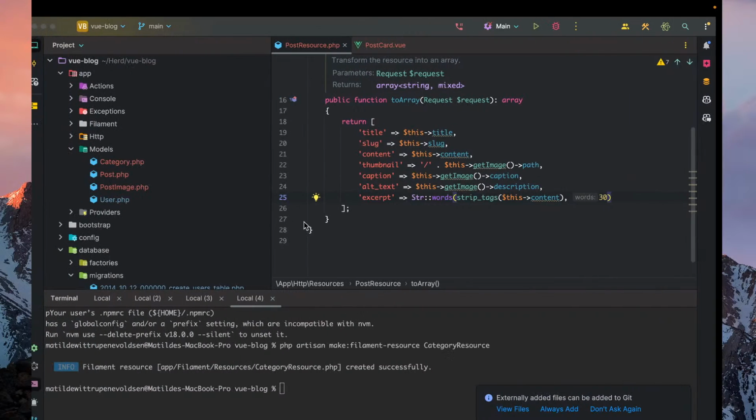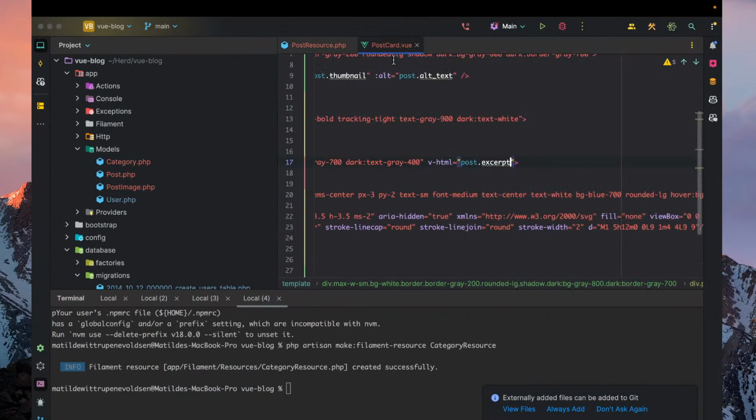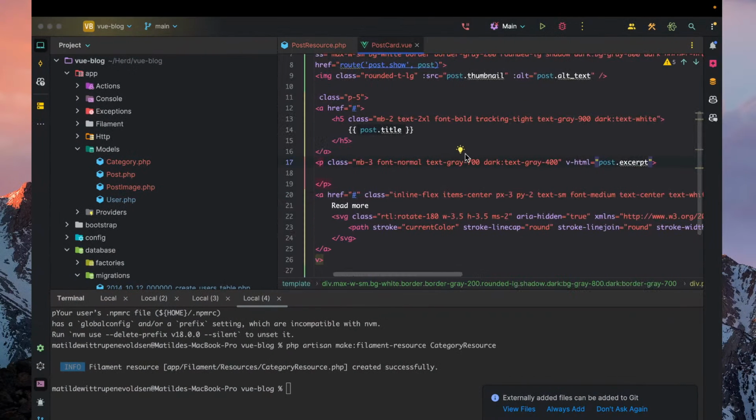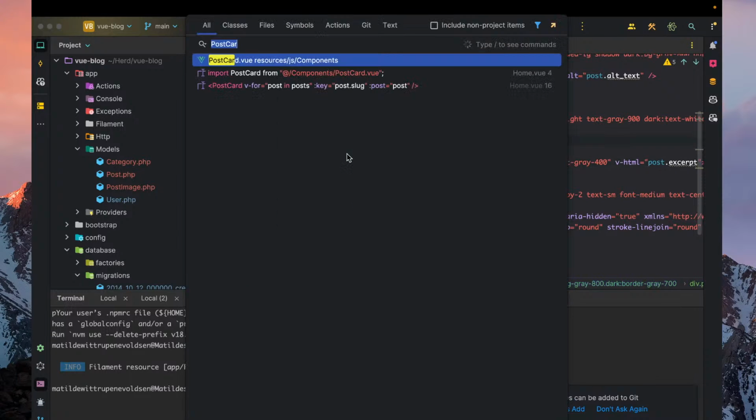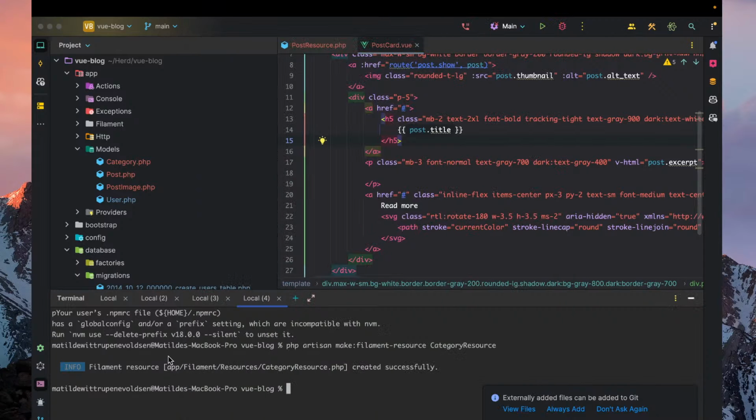So outside of that, now that we have this excerpt function in here, we can also go ahead and make a controller here called category show controller. By the way, all of this will be available in a GitHub repository after this video.